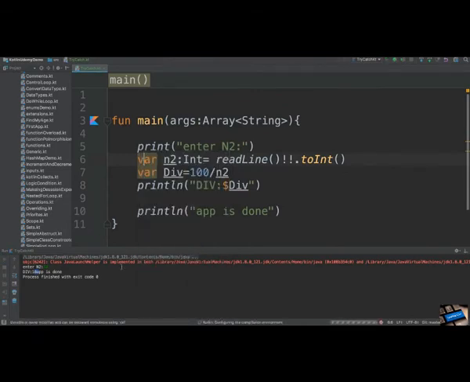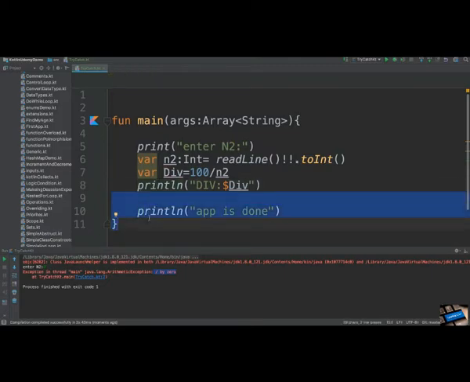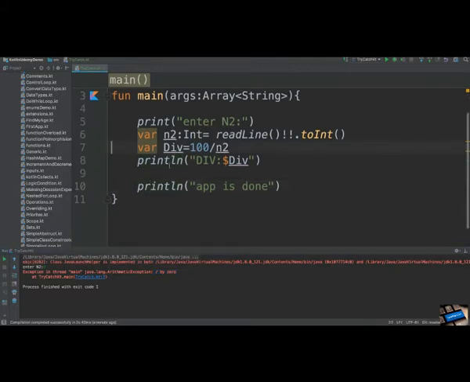What if someone enters 0? What will happen? The application will crash. Why? Because you cannot divide by 0, 100 by 0 is infinity, so it will break, and this code will not get run. Did you ever see Office or any application crash? Never. They just show you a message, you click that message and that's done. So maybe the user enters wrong information, but I want the application to continue working. Now the application crashed in this line and it will not continue, it will not print this one.